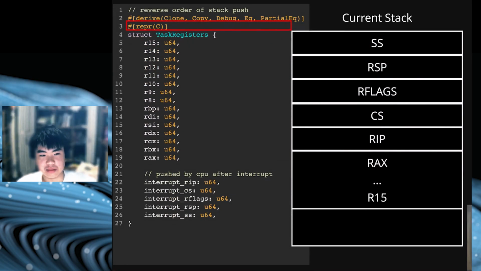The first thing you probably want to notice here is that it is repr C, which on line 3 is circled or boxed. What this basically means is that the compiler is going to represent this in memory the exact way that C is going to do it. And by chance, C actually stores each field of this struct exactly in the order that is defined. So if you were to create an instance of the struct and put it in memory, R15 would be first, and then R14, and then R13, and then R12. So all of the fields are sequentially stored in the order that they are defined.